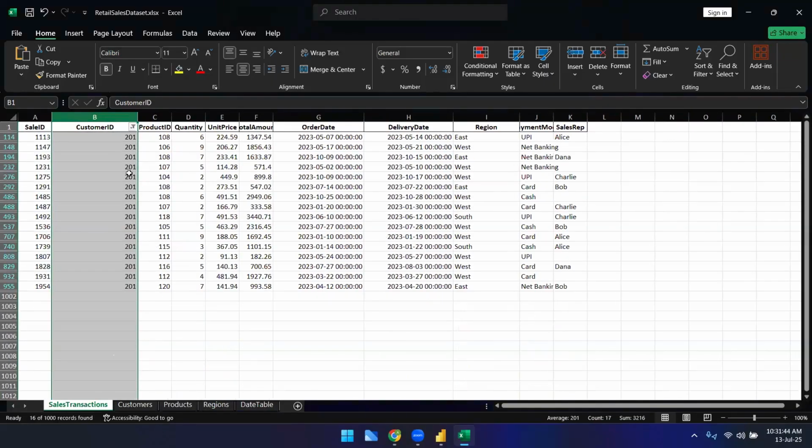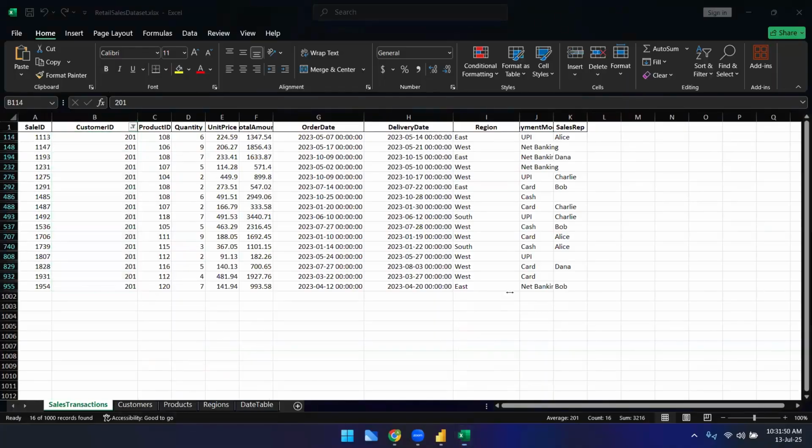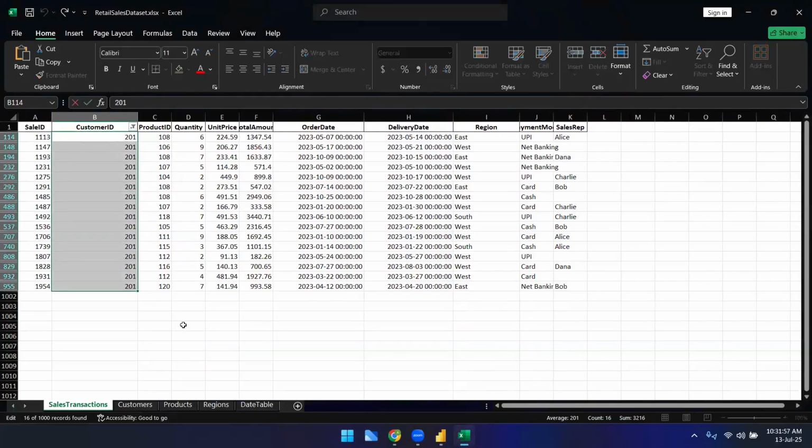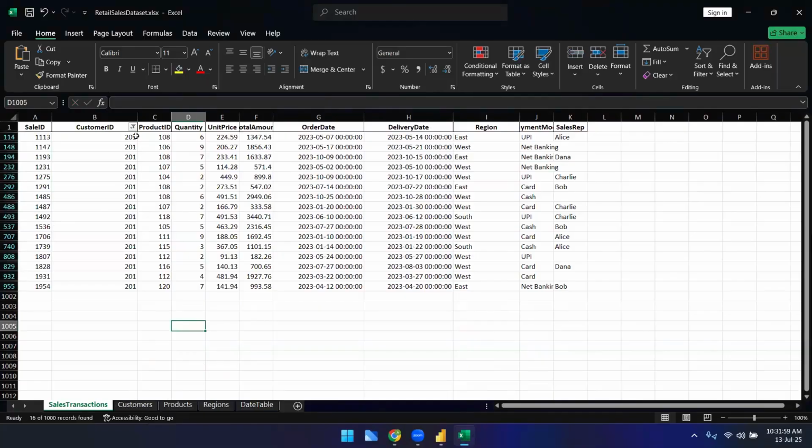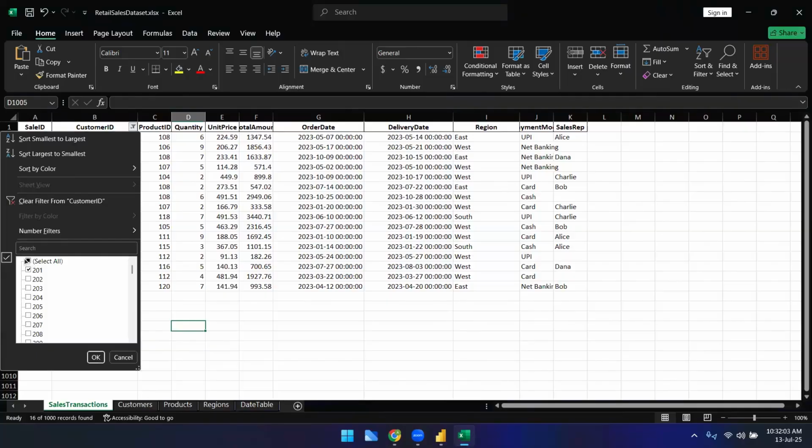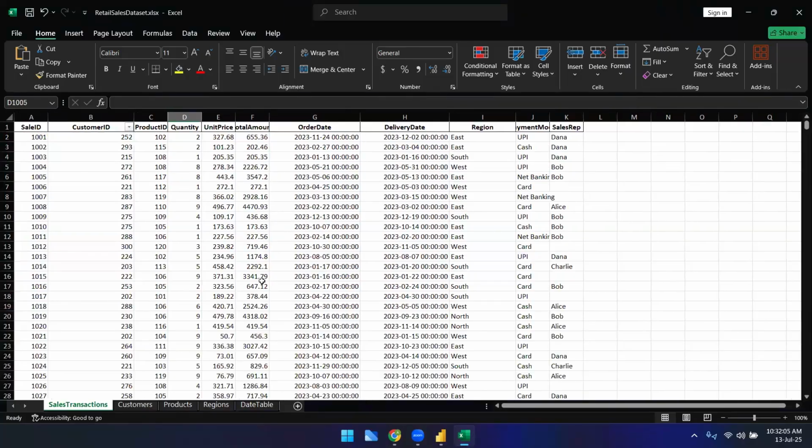Let's select only 201 and you see this person has bought things multiple times. Like Vivek mentions, dimension tables provide information on these values which will be used in the sales transaction table. You cannot say they are used exactly, but of course, those are the people. If you look at it logically in a real-time sense, they are actually making those transactions.